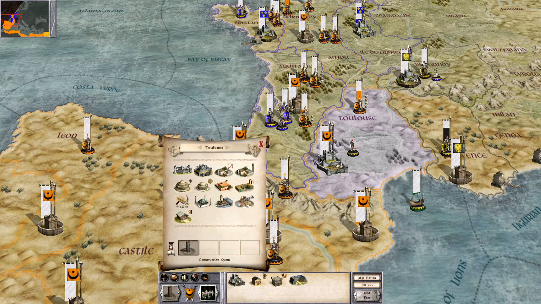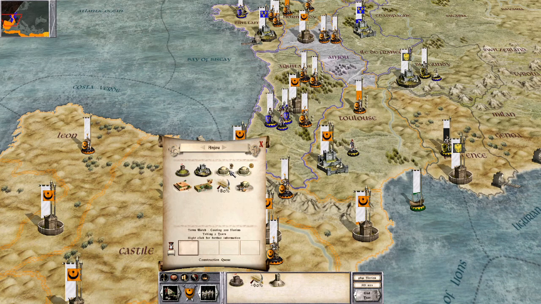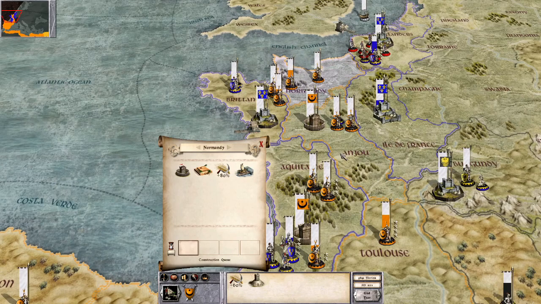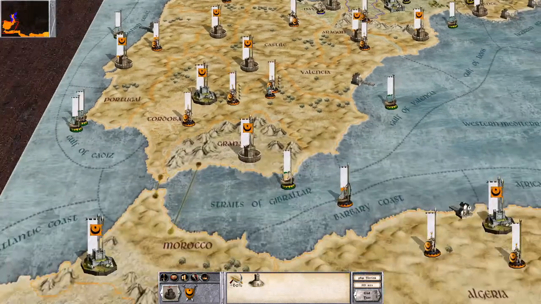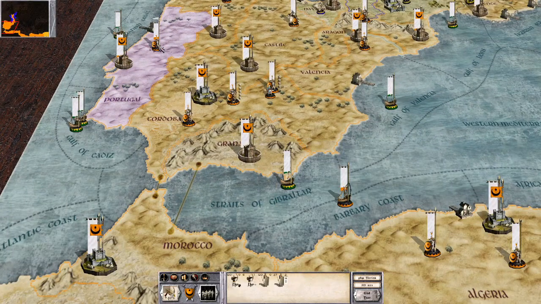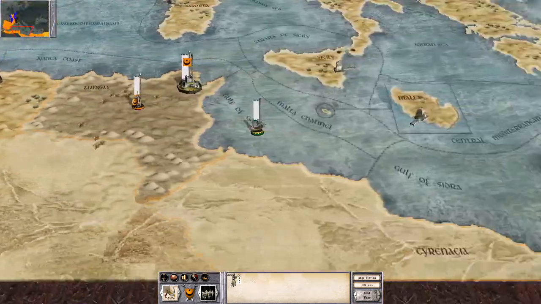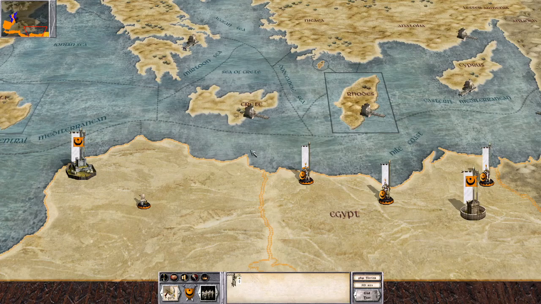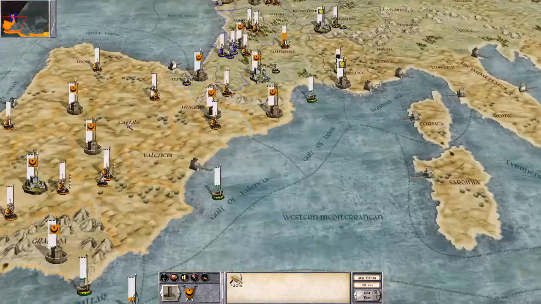I'll build watchtowers in Toulouse. I might as well go for another trading post in Anjou and a fort in Normandy. Moved everything. Well, alright then. Next turn.